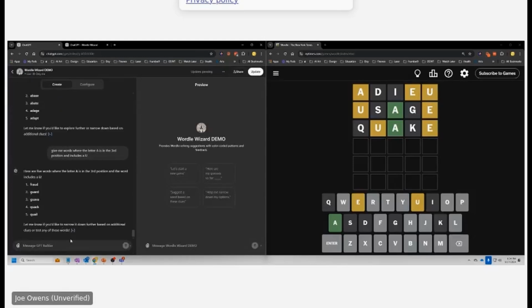And when we get done and I feel that it's where it needs to be, I will ask it to update its instructions, and it'll rewrite all those instructions with everything that we've had. And then once you have that, you go back, you play a couple games, you see how it does, and you know where it needs some corrections, and you go back to this create part right here, and then you start iterating again, and you play another game.